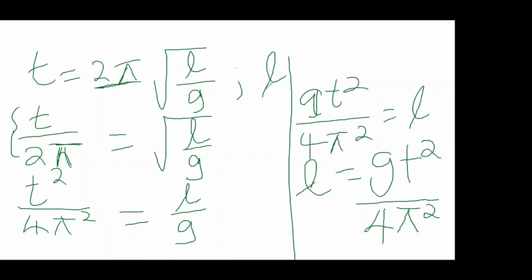Now we want to make L the subject of the formula, so we need to transpose G. And G is dividing here, so it will go over and it will multiply this entire part here. So let's say you took the G over and you multiply it here. This is what you will get here, right? And we just rewrite this because you want to make L the subject of the formula. So L now is equal to GT square divided by 4 pi square. Okay? Yes, miss.